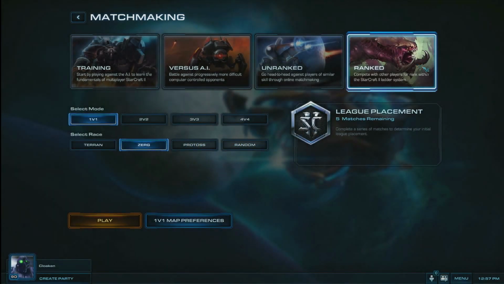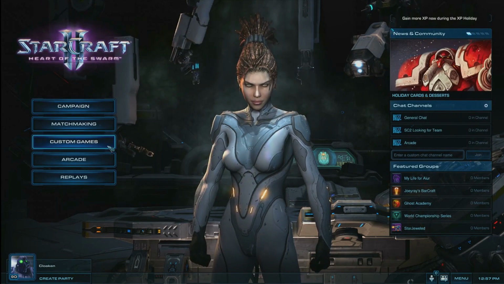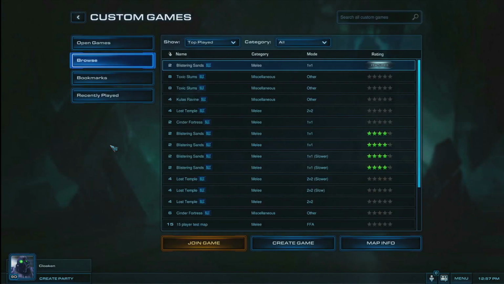Keep in mind that if you ever wanted to arrange a competitive game with friends or even run a small tournament, you can still find custom games by way of the menu option located on the home screen.